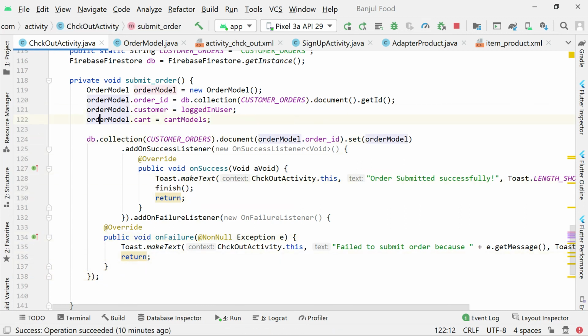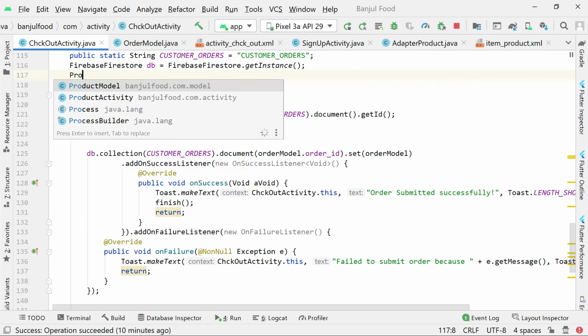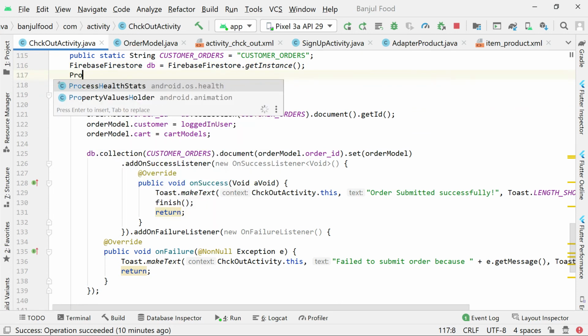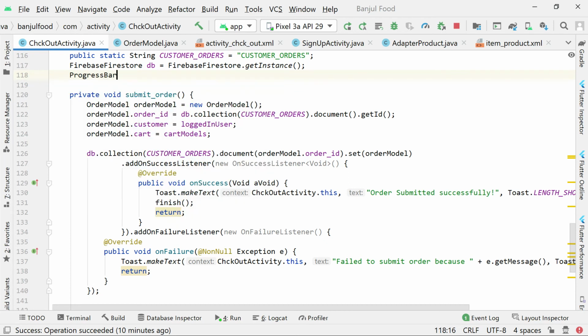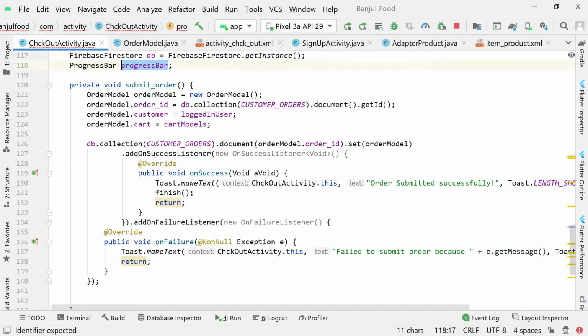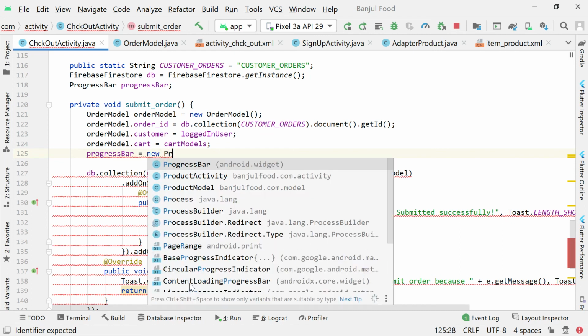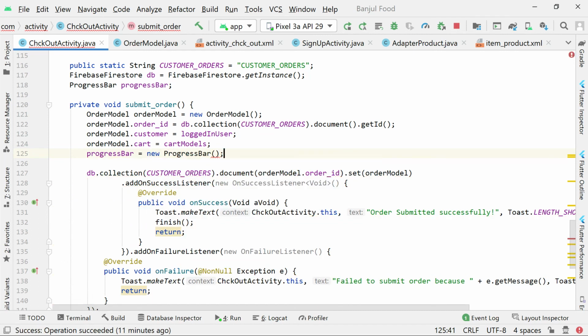So I can put a dialog bar, a progress dialog bar, progress bar. I'll be initializing it here. Progress bar is equal to new progress bar, and I pass the context, which is equal to this, I think.